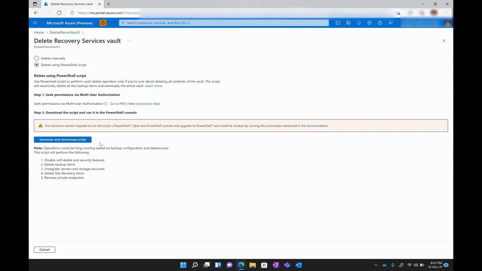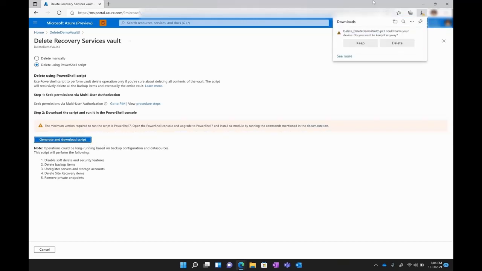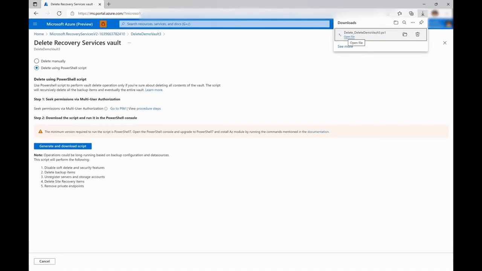After you ensure this, click on Generate and Download Script. This should download the script and you can ignore the browser warning. The downloaded script would have already compiled the name of the vault, resource group name, subscription name, and subscription ID of the vault which we wish to delete.